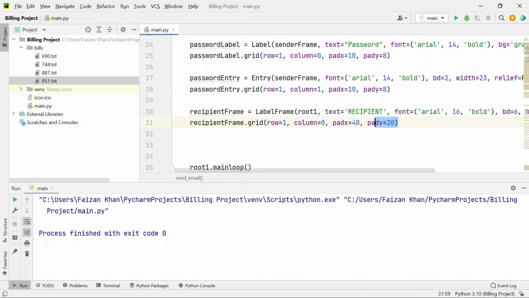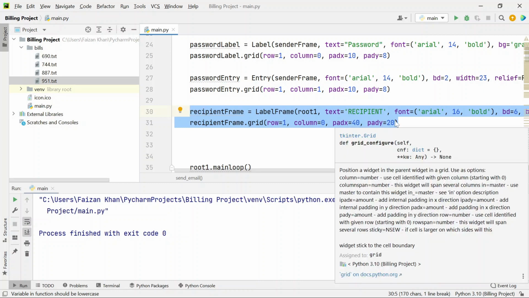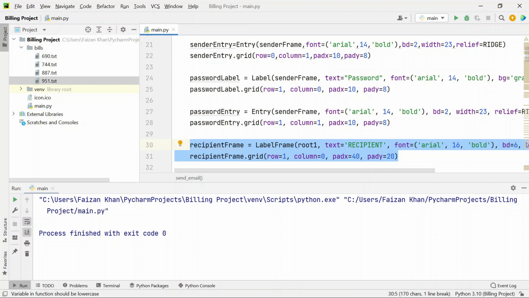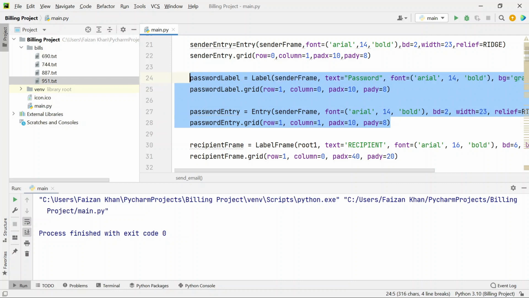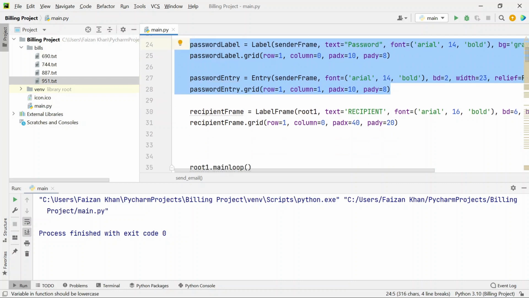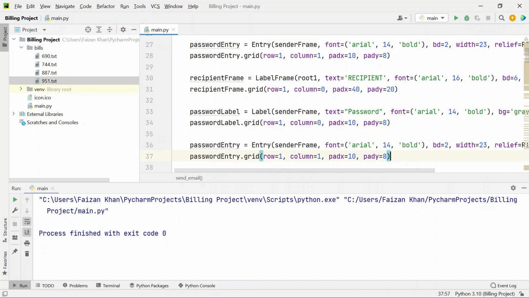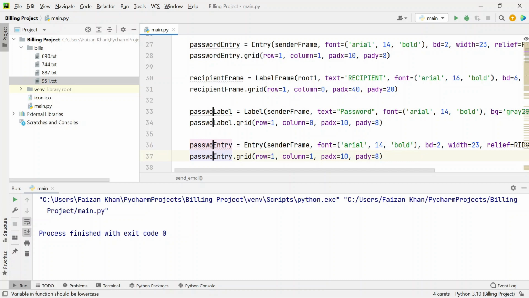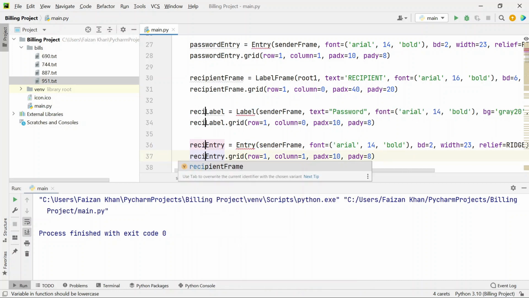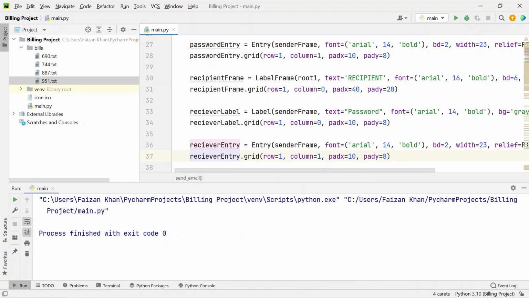So inside this frame, firstly I will insert a label, email address, and its entry field where the receiver's email address will be written. Okay, so I'll copy these two things, this label and this entry field. I'll change the name to receiver label and receiver entry.